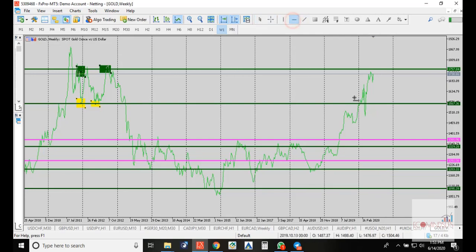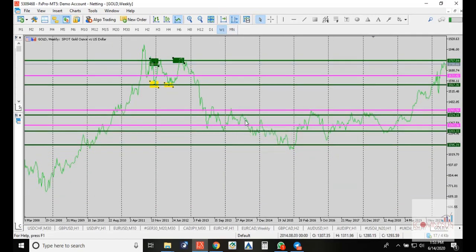Then we can see one here, see that level. There is a touch over here, a touch over here, a touch over here. So that is another key level on the weekly time frame. So you use maybe different colors just to help you differentiate between the various time frames that you are doing your analysis.